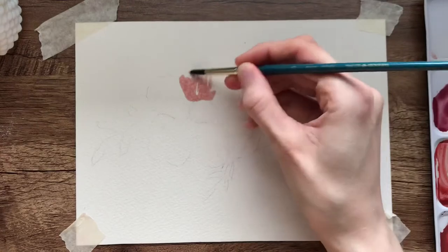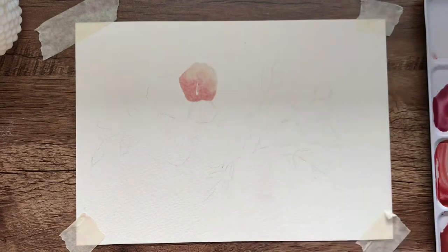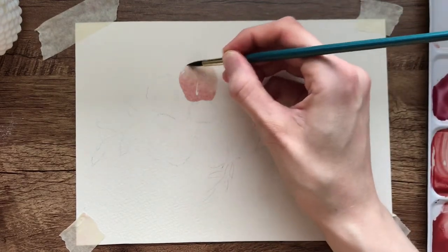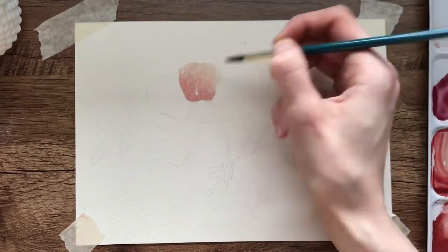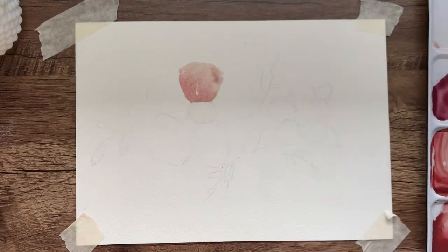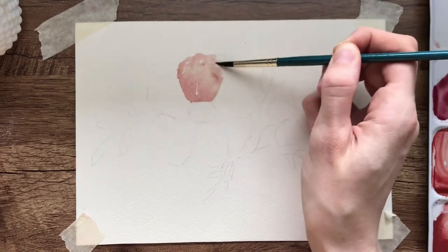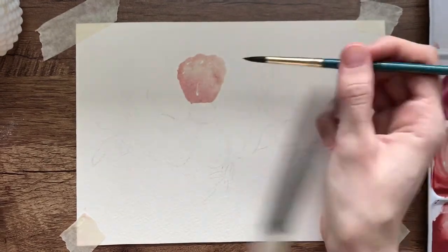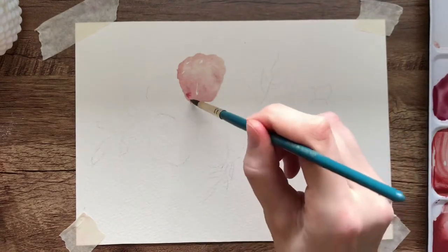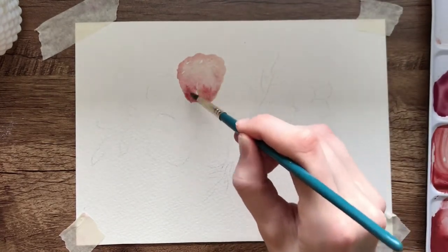And we're starting with pink color with a big brush, and then I'm using this other brush, which is only dipped in water, so I can blend that color so it will look better and more realistic. And then I'm adding some darker color to it.